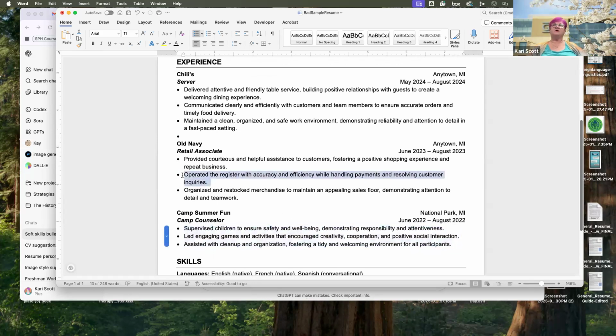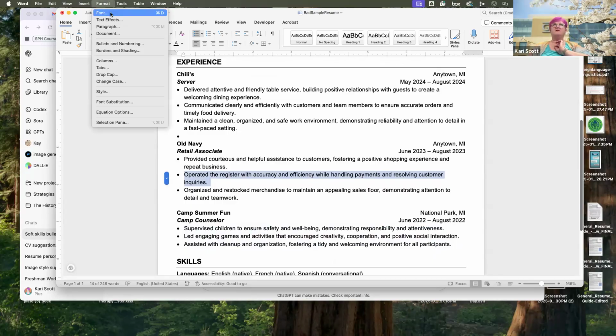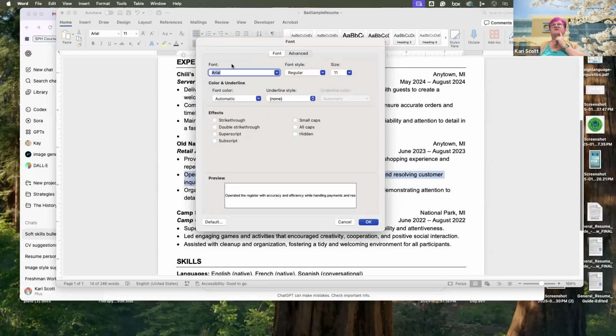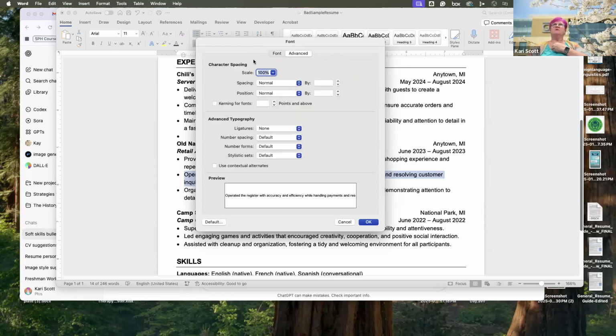Now, what we can do with this one, and this is one you only want to use if you are really needing to fit it, is go into the format menu and format font. When you format font, you get this, and this is what it'll look like when you first click on it. What I'm going to do is the advanced. And right here we have character spacing. I am going to condense the spacing, and this is what it will look like when you do it. And it automatically gives you 1 point.